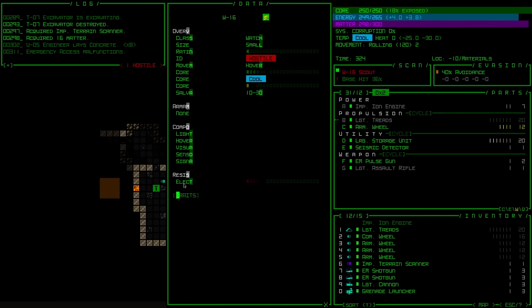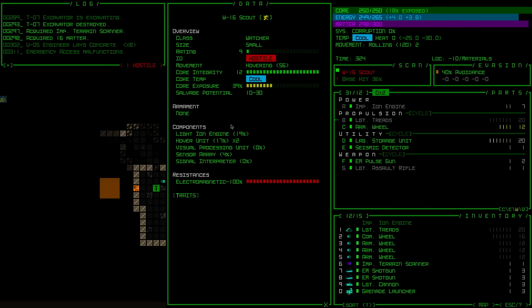Oh, hi, Scout. Right, so this is the first hostile bot we've seen. It's got hover units, a visual processor, a sensor array, which I really want. It's got negative 100% resistance to electromagnetic. But I'll have a quick read through this. It's a hostile bot. It's a watcher. It's hovering. It's moving fast, over twice as fast as I am. It has no weapons to speak of. It just finds things and alerts things.